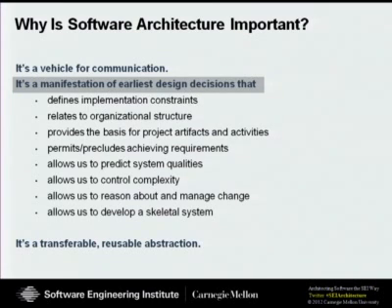Having an architecture allows us to develop what we call a skeletal system. A skeletal system is just what it says. It's a kind of skeleton version of the final system. It's a kind of working version of the system that doesn't do too much. The skeletal system has placeholders for most or all of the major elements of the architecture.